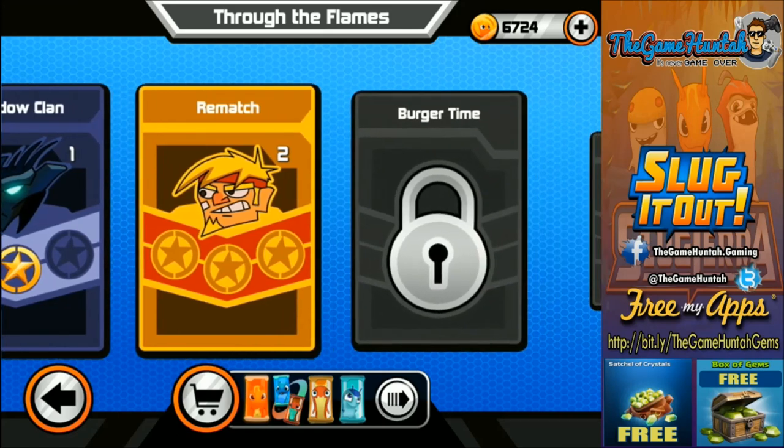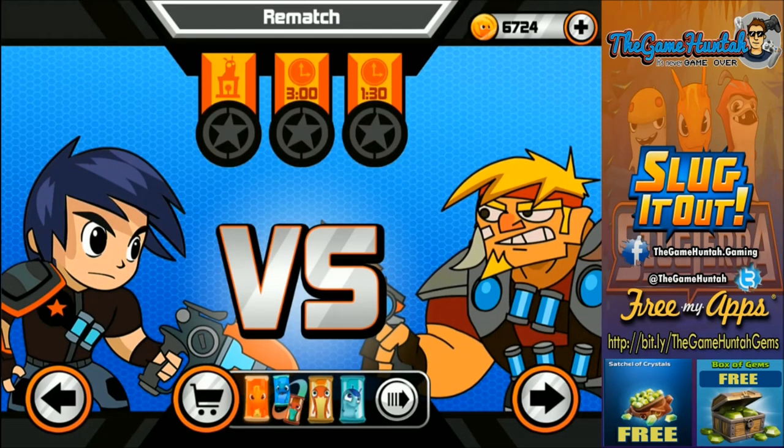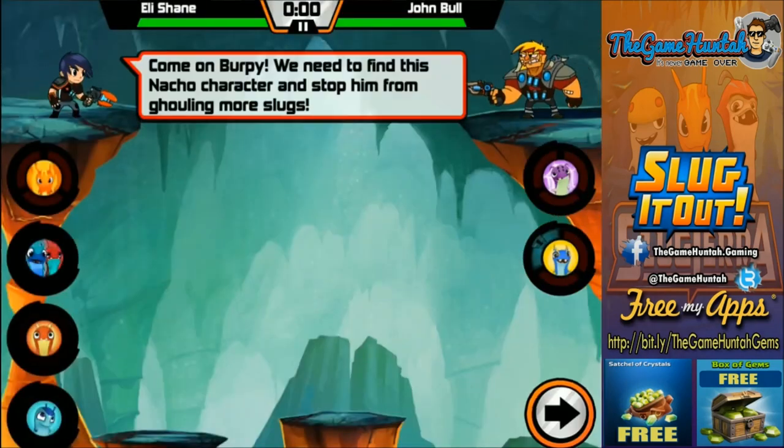I think we're playing against John Bull now, so let's get into action. We're gonna go with our combination: Infernus, Aqua Boost, Tomato and Phosphoro. Let's see what we do. I'm not really sure how this is gonna work out or not.